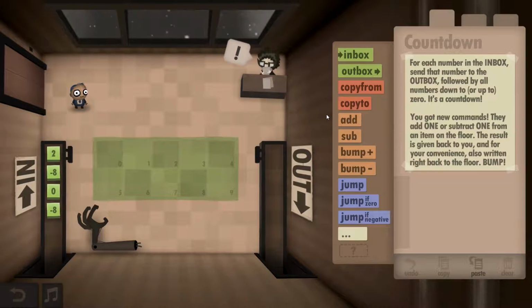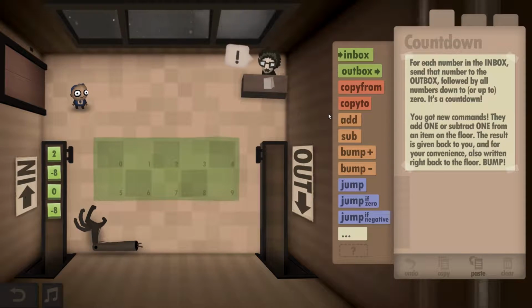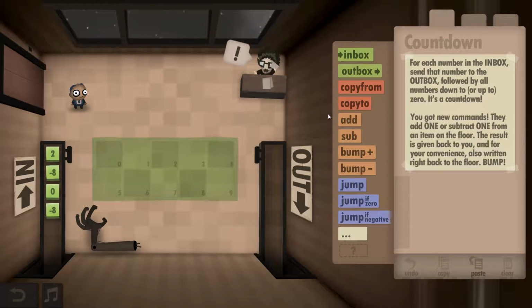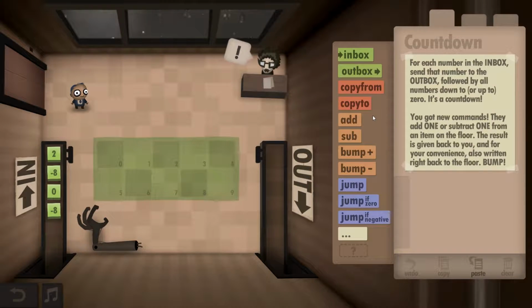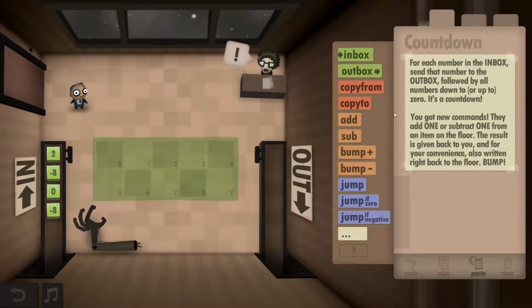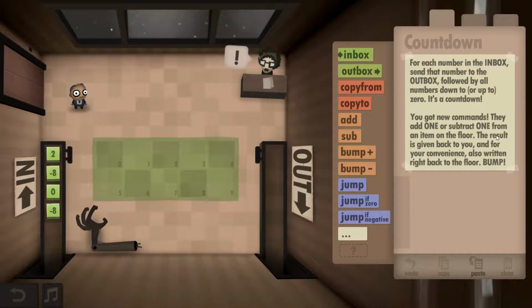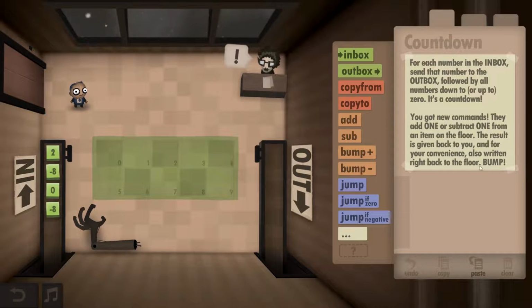For each number in the inbox, send that number to the outbox, followed by all numbers down to or up to 0. Yes, it's a countdown. You've got new commands. They add 1 or subtract 1 from an item on the floor. The result is given back to you, and for your convenience, also written right back to the floor.